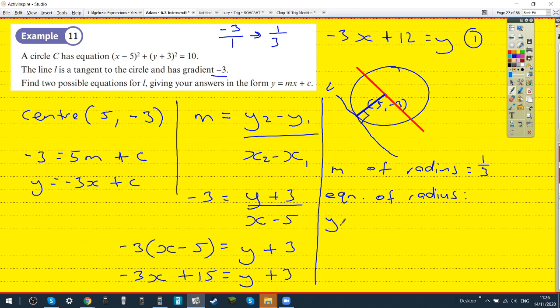So it'd be like y equals a third x plus c. So we have to find a third, and we have to find c. But we don't know what y is. Do we need y? We have 1 point that it goes through: 5 comma minus 3. Is that the point? Yeah. So we've written: minus 3 equals a third brackets 5 plus c.